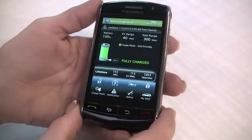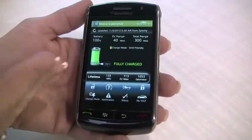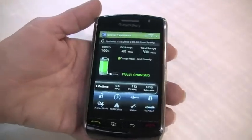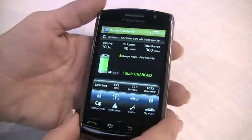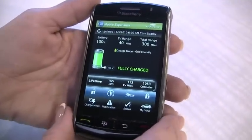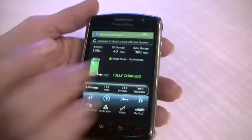When the Volt is out on the market late 2010, it comes with OnStar, and the owners will also receive this OnStar mobile app. It's a mobile app integrated with the Volt that allows Volt owners to see data and crucial vehicle information via their BlackBerry. They can communicate with their vehicle through this.